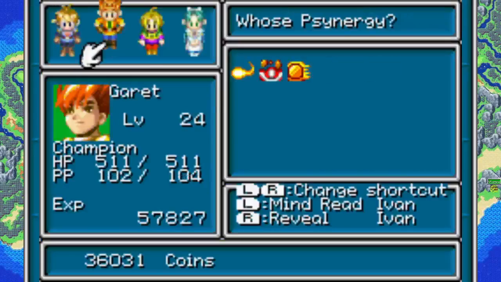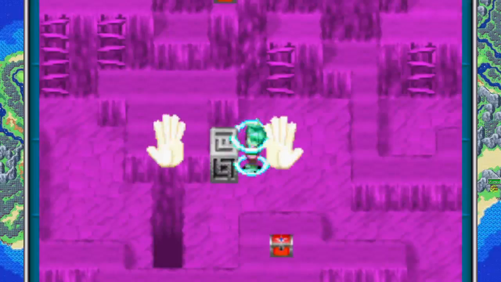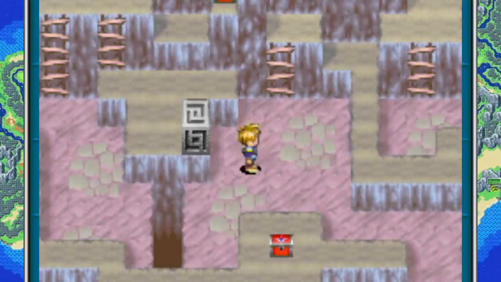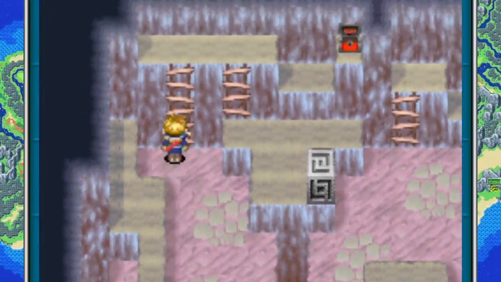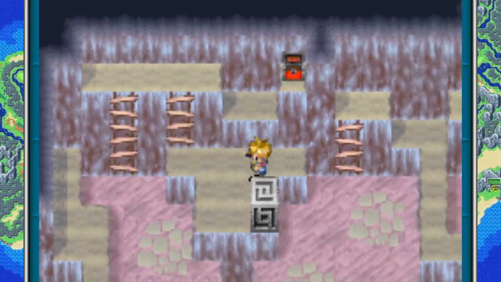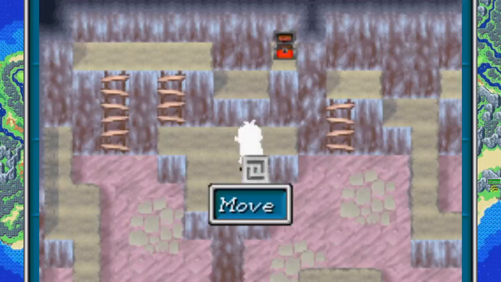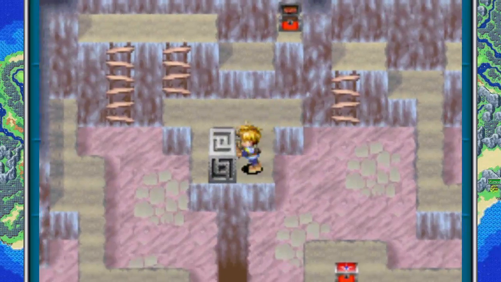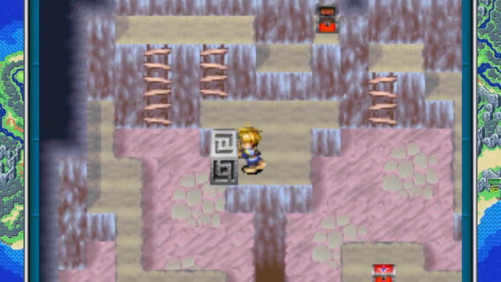Alright, work with me here, Synergy. Lift it up, please. Push it on over. Skedaddle skedoodle on up this way. Move it over. Push it over this way. Push it off the edge.